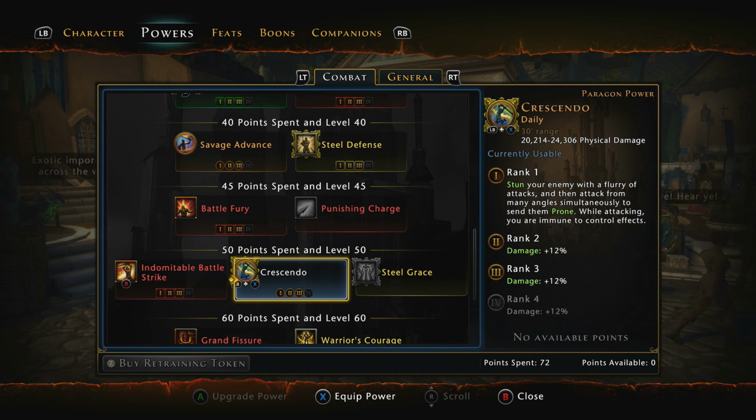So this is a huge damage, like 20,000, 24,000, but with all the buffs and the feats, as you'll see later on, you can get it up to about 150,000, maybe more than that, when you're getting into the crit strike. So you do lots of flurry of attacks, then attack from many angles spontaneously, and if they're able to, the opponent will go prone and hit the floor. You are immune to control effects, so this is a nice one to have.